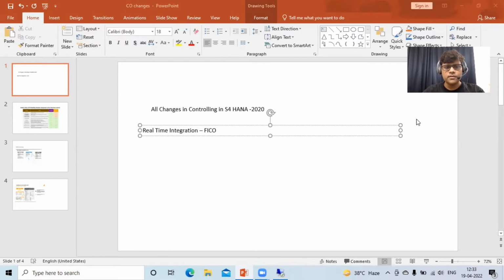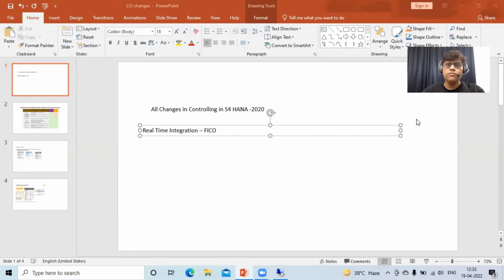So the first point you will see here is real-time integration between FICO. What do we understand about real-time integration between FICO? In ECC, if we need to post any document, we should have the GL account first. So we have to create the GL accounts.